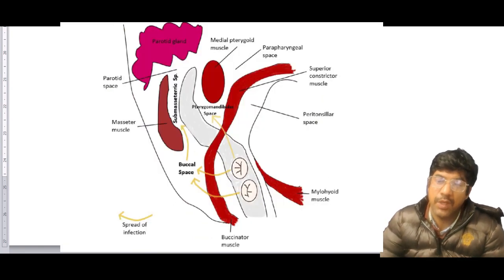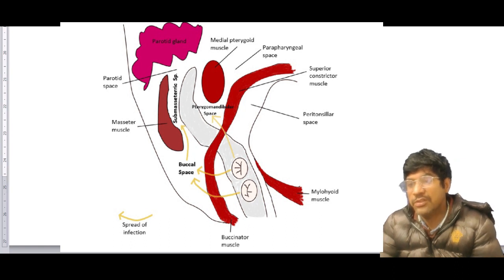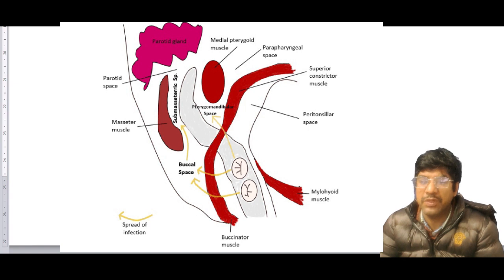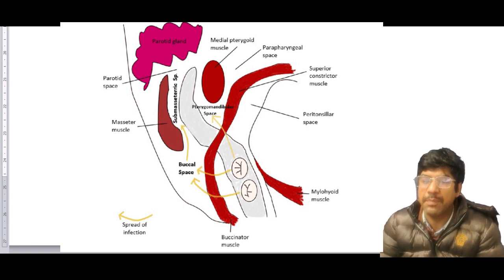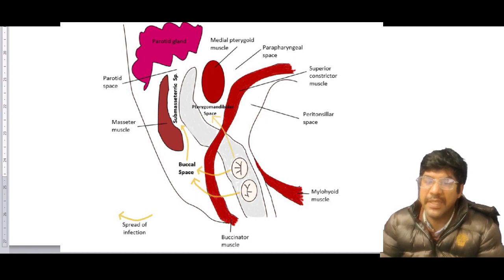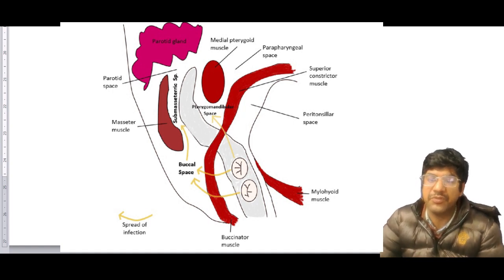Infection from the third molar can track into the paratonsillar, parapharyngeal, and superficial pterygoid spaces. Infection may extend into these spaces, potentially leading to complications. Lateral to the distal part of the paratonsillar space are the carotid arteries and internal jugular vein. Pus in this space is close to major vessels of the head and neck. So the lower third molar location is critical, and infection spreading posteriorly might extend into various important spaces.